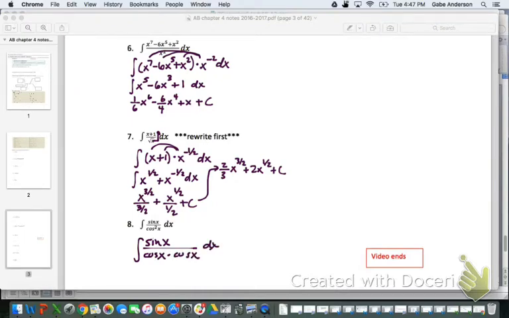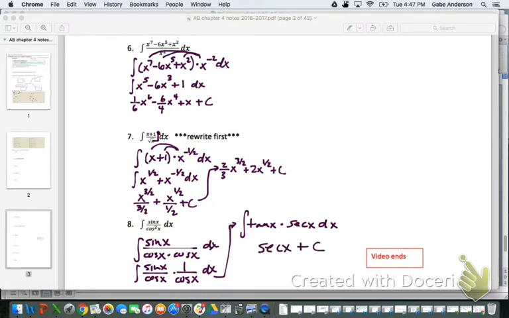Then what we would do is split it into two different factors. It would be sine of x over cosine of x times 1 over cosine of x. And then, believe it or not, we do a couple little trig identities to make this work. Do you remember what sine over cosine is? Hopefully you're thinking tangent of x. And 1 over cosine is really just secant of x. And then the last step here would be to recognize that the antiderivative of secant of x times tangent of x is just secant of x plus c. You'd have to remember those rules from before to be able to do that.